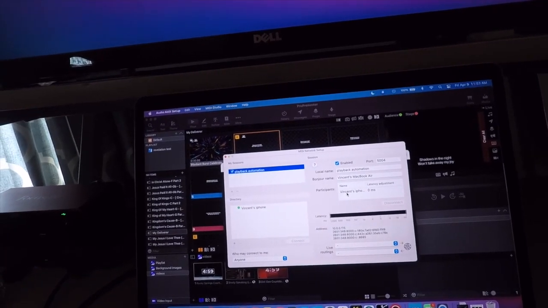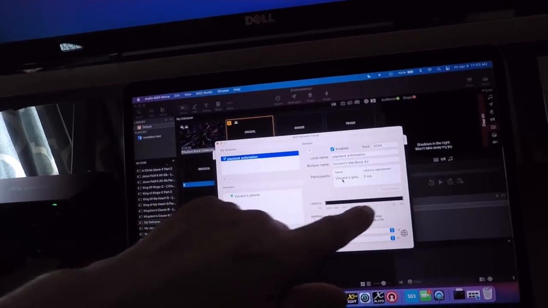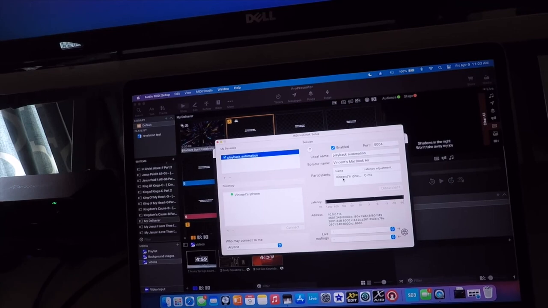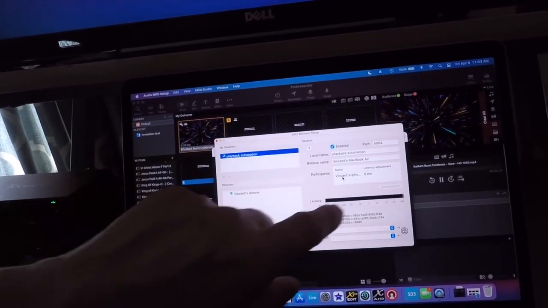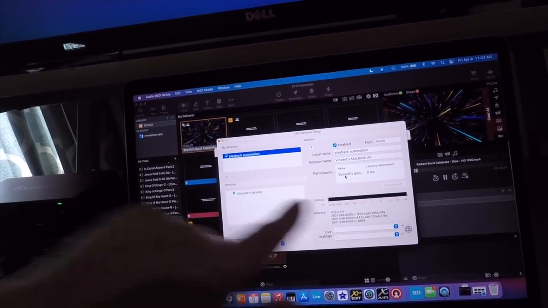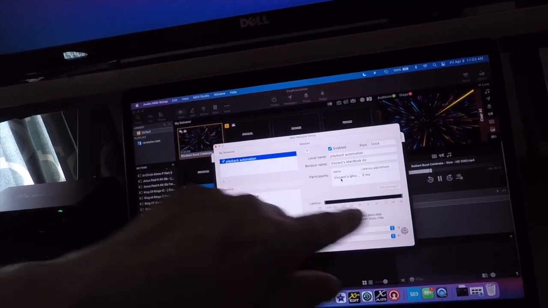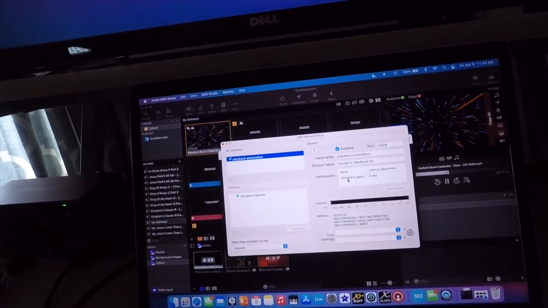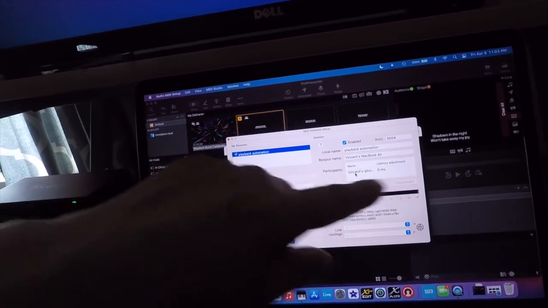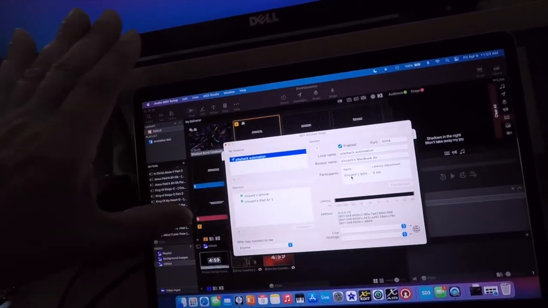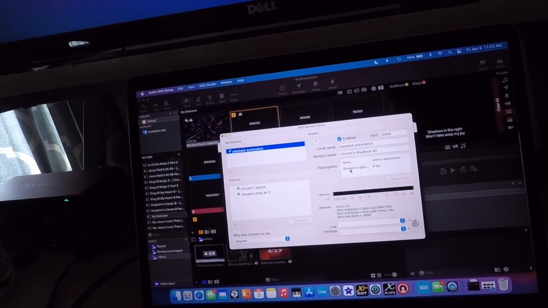Also, a quick thing to check, if you're not getting your lyrics to change, look in here under this bar right here and make sure you're seeing MIDI automation there. See, as it went just then, my lyric changed, but if it wasn't changing, you at least need to have MIDI coming through right there. Let me jump it to another one. All right, now watch. You'll see a red line pop up right there. That lets you know if this part's working. If you do not have MIDI in here, it's pointless to go back to ProPresenter. That means your Mac is not receiving MIDI, so start back at the beginning of the steps.